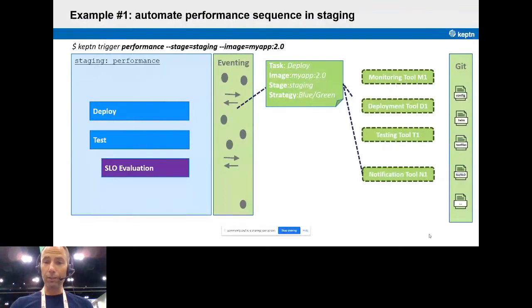And I say multiple here because you can see here, I have a deployment tool. This could be a Helm service that we already provide. This could be an Argo pipeline. We have an Argo integration where we can trigger Argo. This could also be a Jenkins pipeline if you still have, let's say, invested in Jenkins and Jenkins does the deployment or anything else. Also, you see a dotted line to a notification tool.